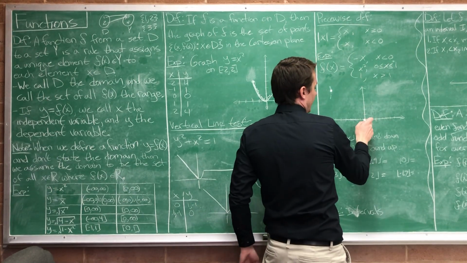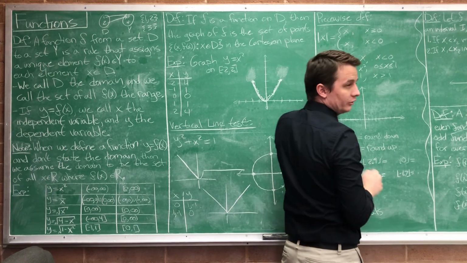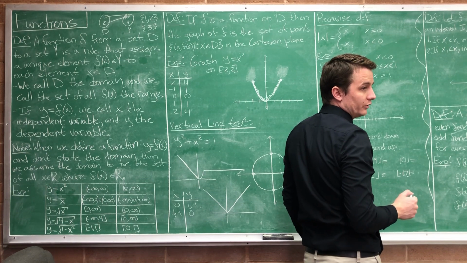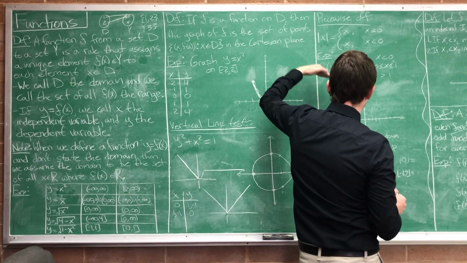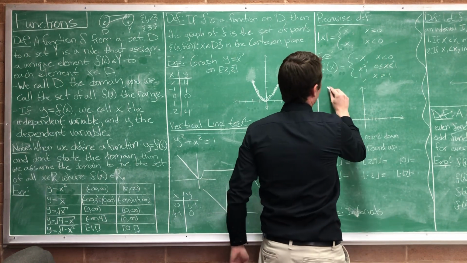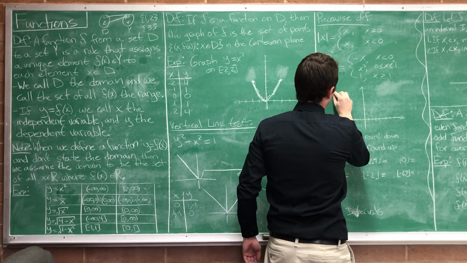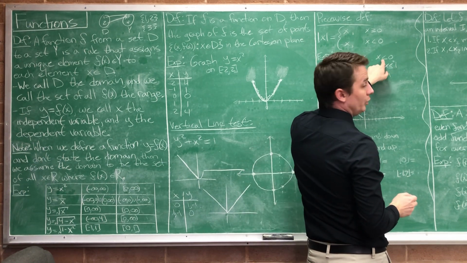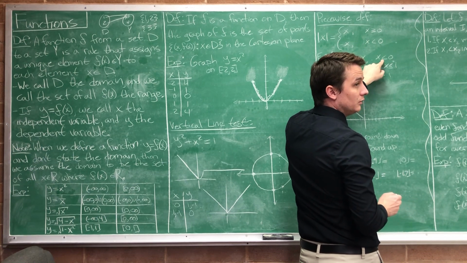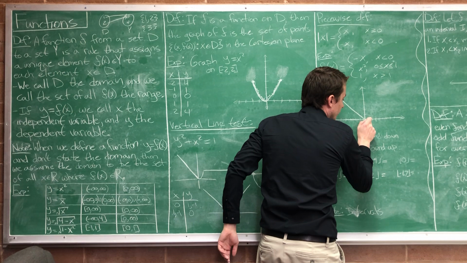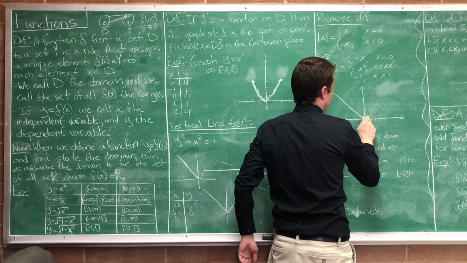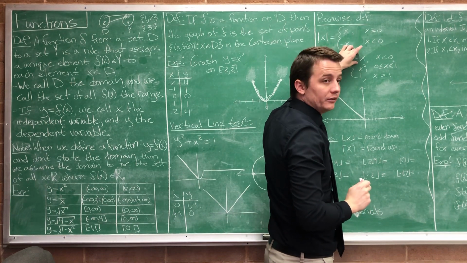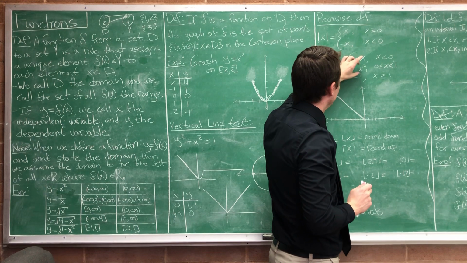So first thing we do is we look at all the negative numbers. I'm supposed to use the function negative x. Do we know what the graph of negative x looks like? What does it look like? Just sloping down, a line with a slope of negative 1. So that's going to look like this, if I could draw half decent. Now, it's up to but not including 0. So far we don't include the origin, so we put an open circle there to say we don't include the origin. And it's just this part. So I've taken care of this piece of the graph. With me? Now I need to take care of this piece of the graph.